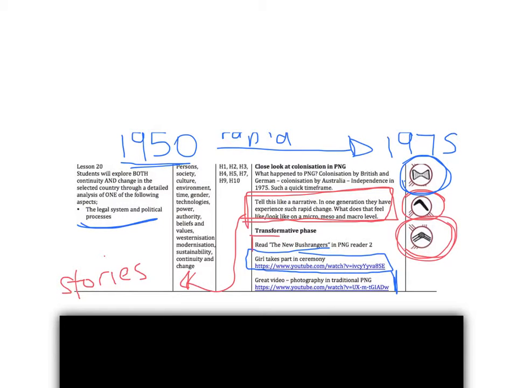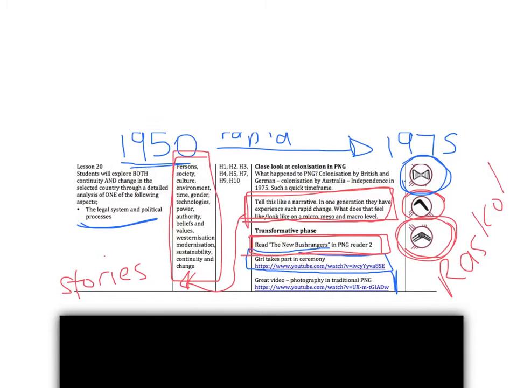What you're also going to do is read this article which is provided, and that's about the new bushrangers in Papua New Guinea, which of course is about the Rascal Gang, which you've just seen in the images presented here. So the whole time you're doing this, you're wanting to be linking these lesson things to the course concepts, and also making sure that we're running through that narrative framework of telling everything as a story.